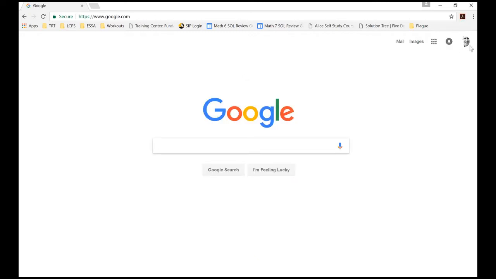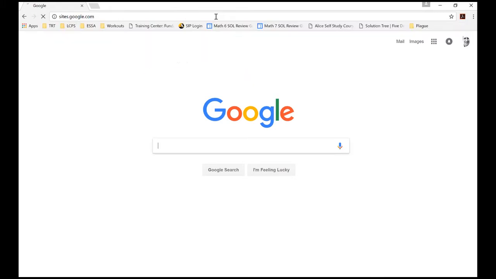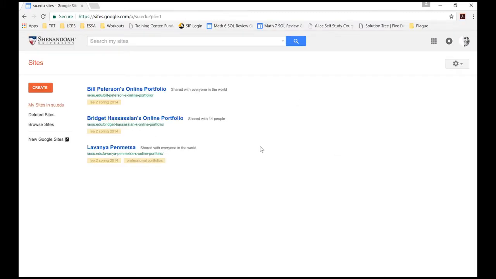You have your little logo in the top right hand corner. And since we're working in Google Sites, what I'm going to do is type in sites.google.com. And when you go ahead and press enter, it's going to take you to the old school Google Sites. And so this is good if you want to live in the 1990s, but we're going to go right down here underneath of create. In that column right there, it says new Google Sites. So let's go ahead and click on that button.